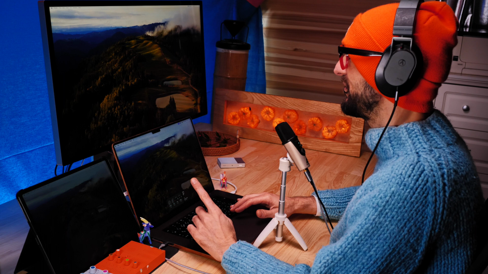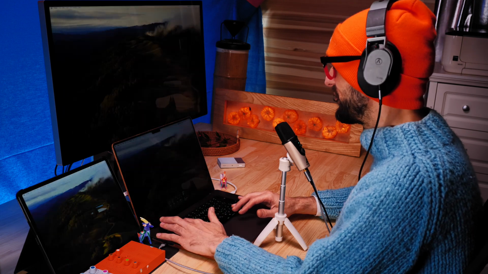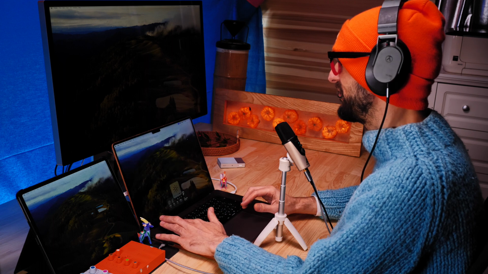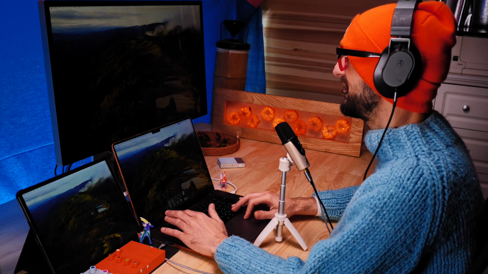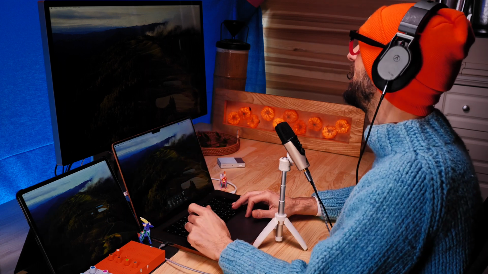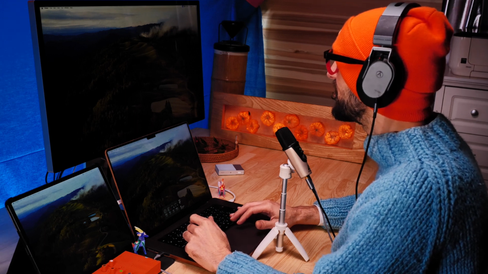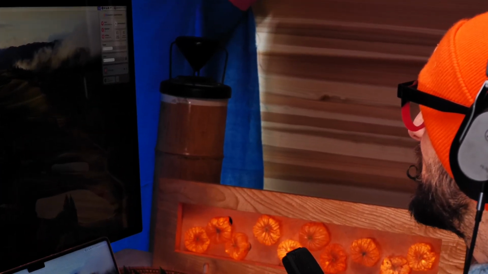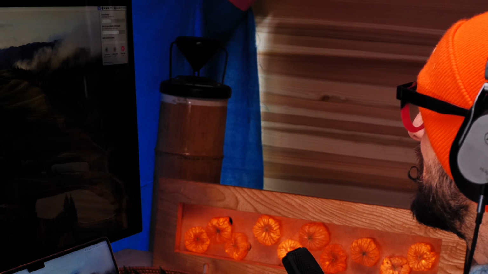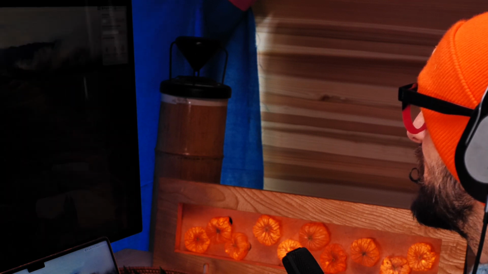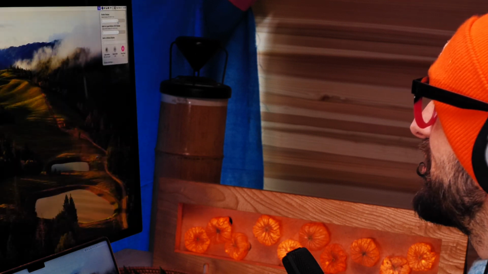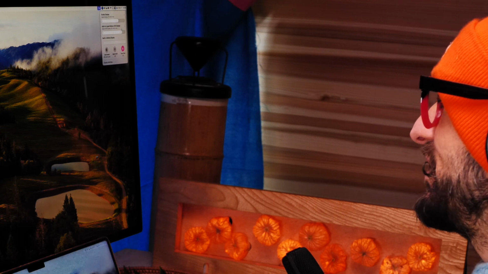Now to control your external display. Mac lets us control our internal display with the keyboard, but we cannot control an external display like this one like this. We need to go to the Control Center, and from here Display, and then we can control it. So it's not so convenient.